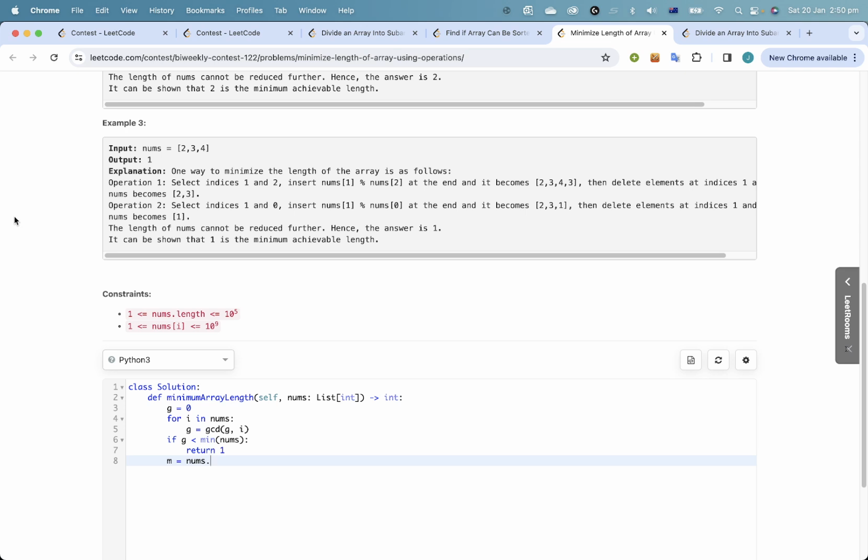I think those will give me zeros still. nums.count(min(nums)).